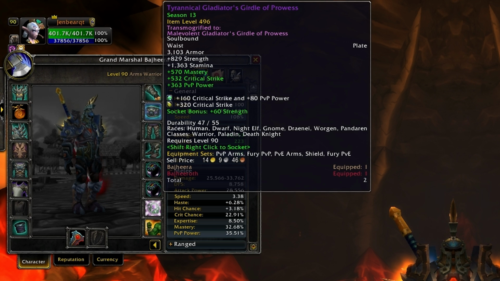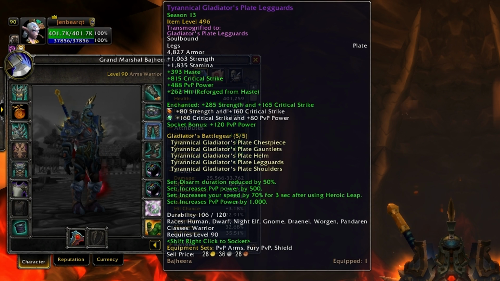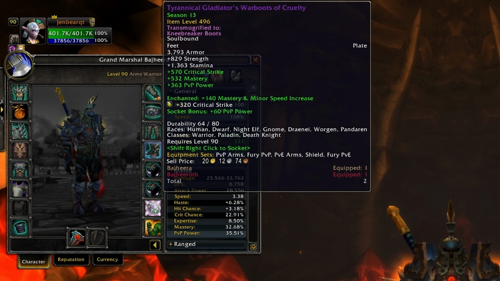So my meta gem socket's a little bit different because I actually go with a 216 strength and 3% increased critical effect gem, because even though it doesn't have crit on it, the 3% increased critical effect is going to mean all those crits that you're stacking are going to deal more damage, so that's worth it in my mind.